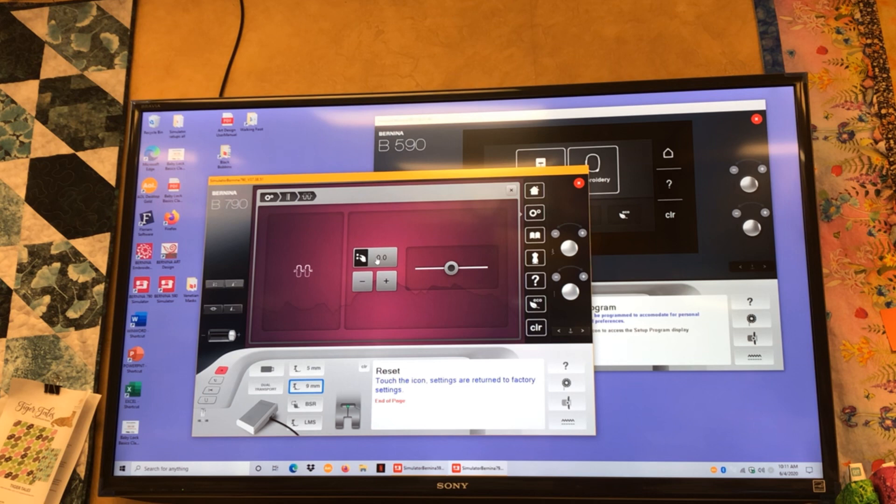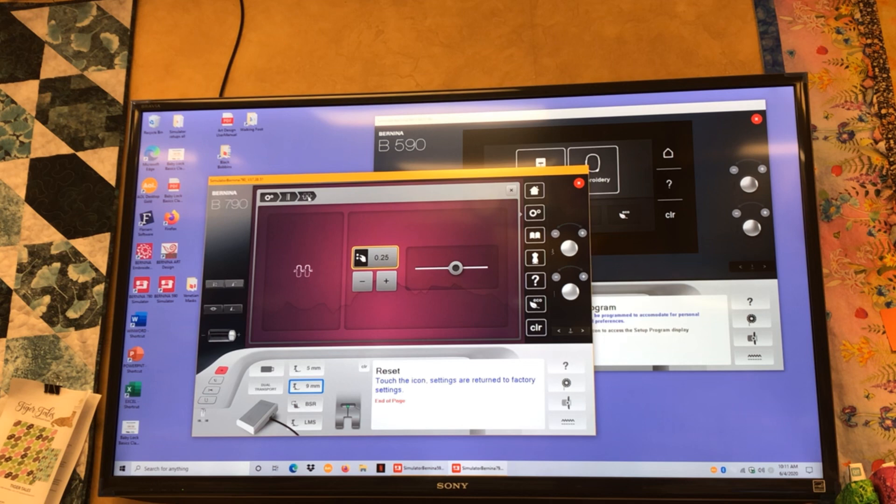If you find your machine sews better at a plus 0.25, just leave it — it's just a value. When you do change this globally it will show yellow on your main menu. Look up on the task bar — the first area is the gears or sprockets, the next menu pushed was the stitches, then we clicked on the tension. Click on the little one to go back one layer instead of coming all the way out. Those are your breadcrumbs up there.